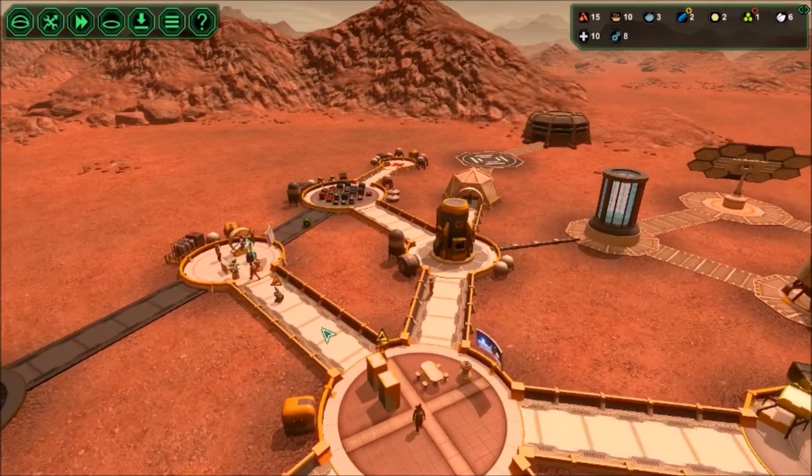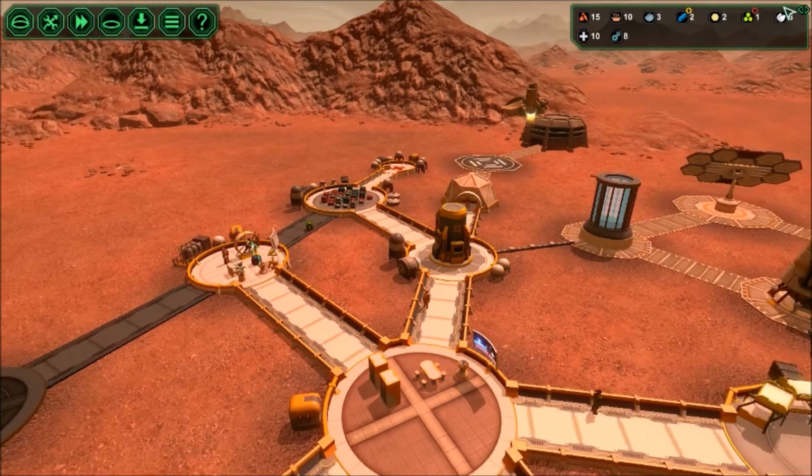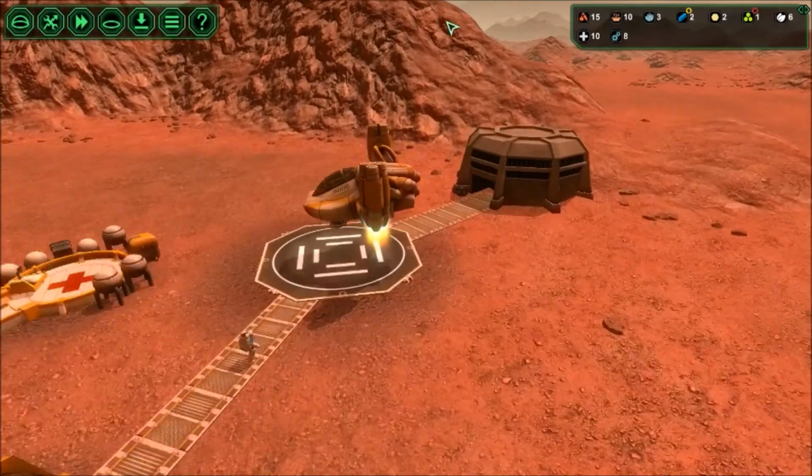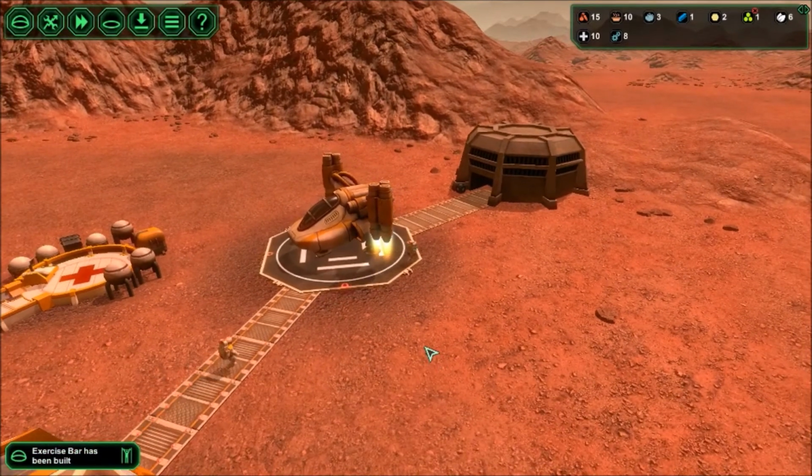And look, our little bot over here is going to be needing some maintenance pretty soon. Now, both the bots do. Oh, look, here comes a colony ship. Hooray. Let's see what we're going to get here. All right, the exercise bar has been built. This guy looks like he's going to work. This guy doesn't look like he's the greeting party.